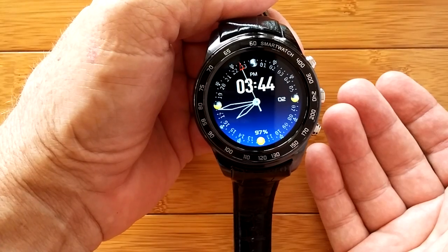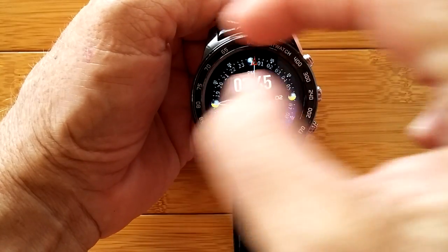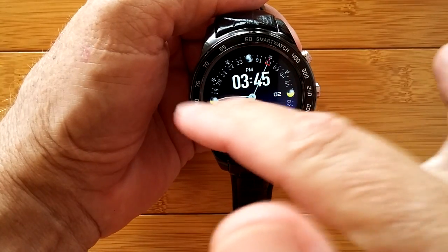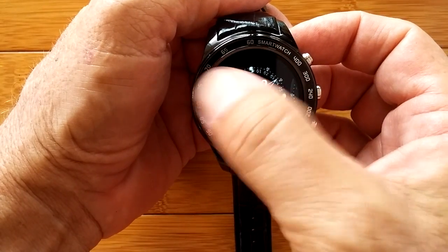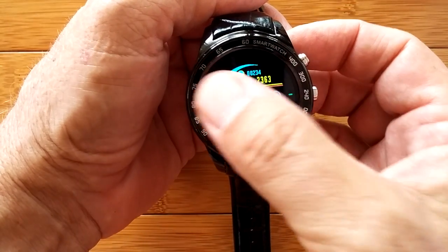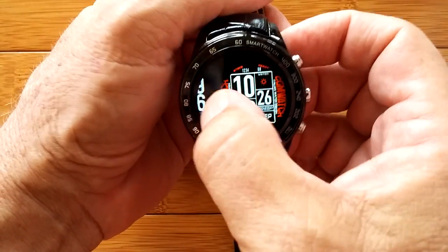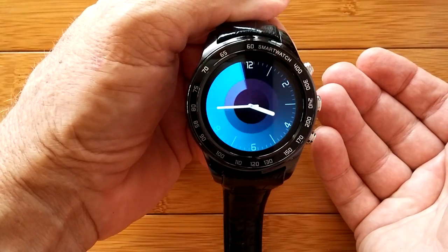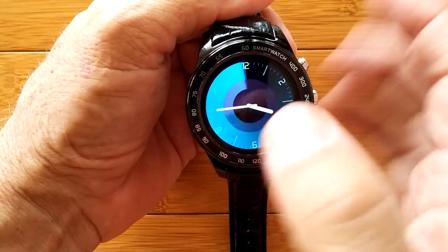Here's that 24-hour concept redone in a day-night format with a digital clock and the hours and minutes in 24-hour. Sweet, huh? These are a lot of my favorites. Really, really great watch faces. This one's kind of cool. I know you want to see the watch. I'm getting there. Goodness. You like that one? Okay, let's leave it on that one. Let's look at the watch.